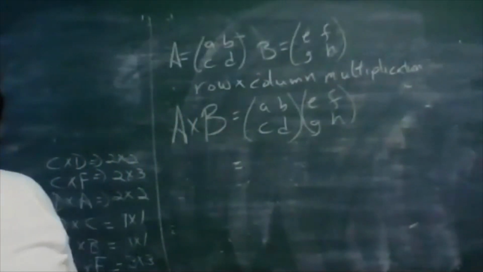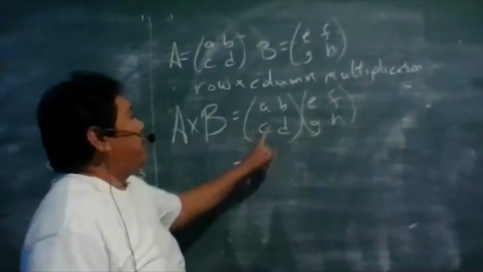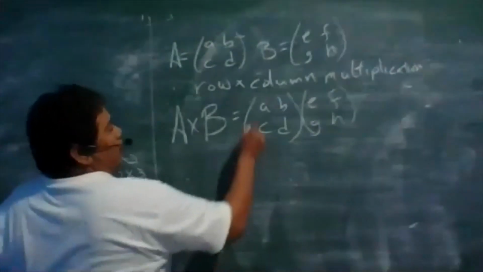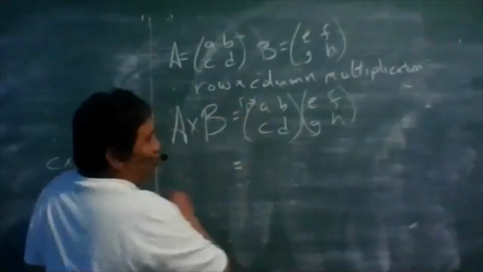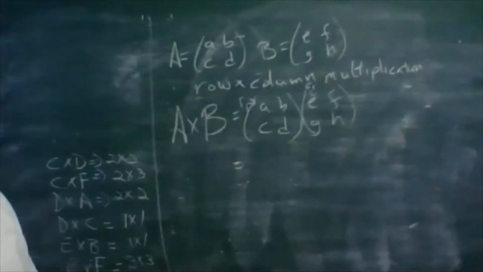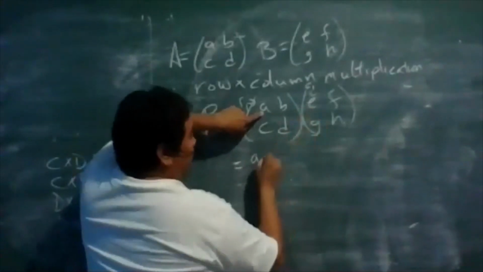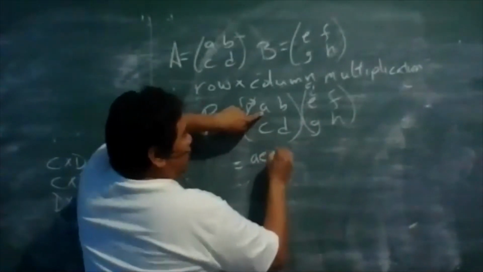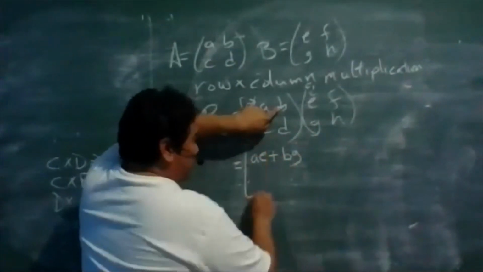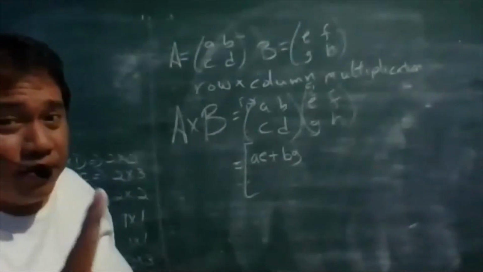not, listen to me, you will not say A times E, B times F, C times G, D times H. No. You must multiply the whole row by the whole column. So A in the first row will multiply by E plus B in the first row will multiply times G. And that's just going to be one answer, one part of the answer, one element.